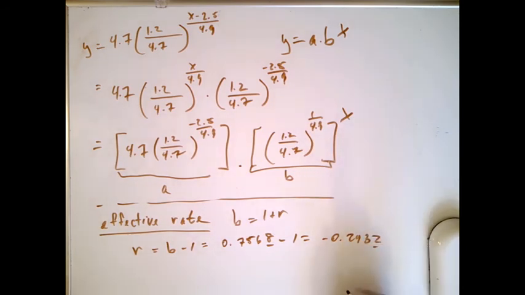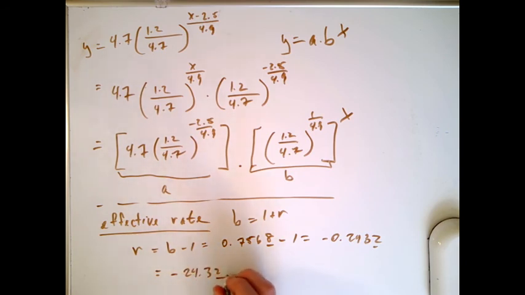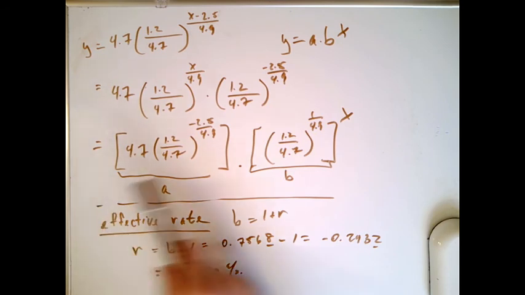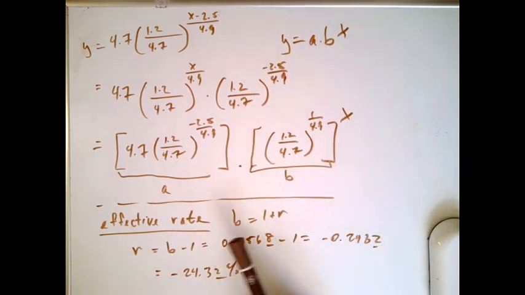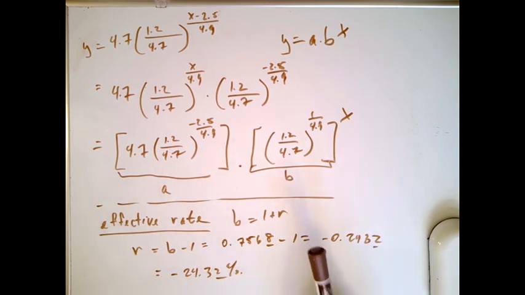And remembering that this is a rate, I'm going to get negative 24.32 rounded percent. That is decaying at a horrible rate, unless I'm, yeah. Anyways, that's the effective rate of growth. It's actually a decay rate, and it's actually a pretty big decay rate, which makes me kind of depressed. Anyways, that's how you find the effective rate. You have to rewrite this so it's a constant times b to the x, and then remembering that b is 1 plus r, solve for r.